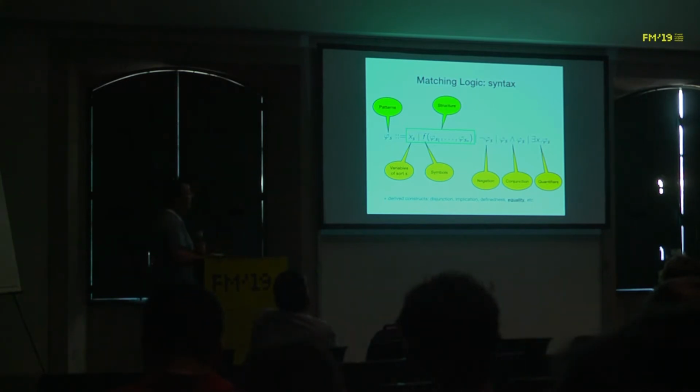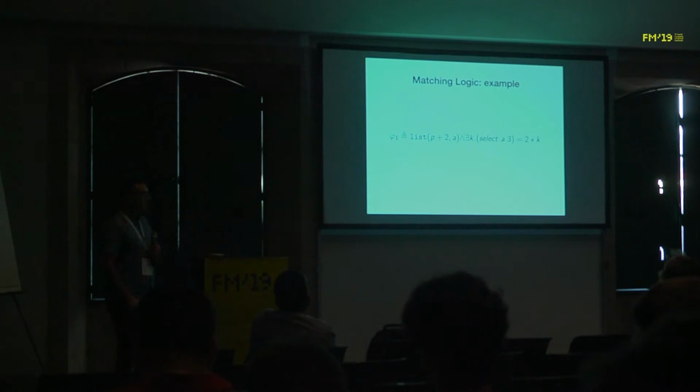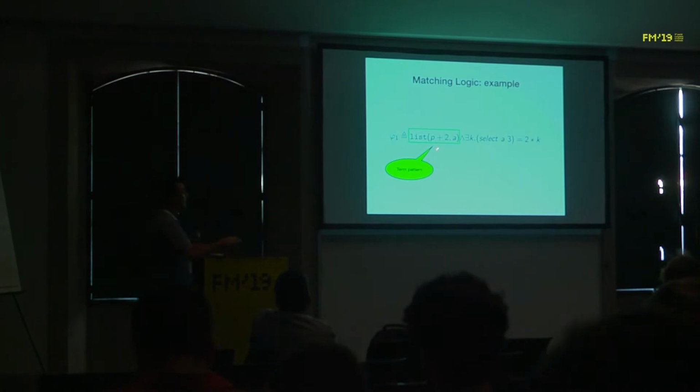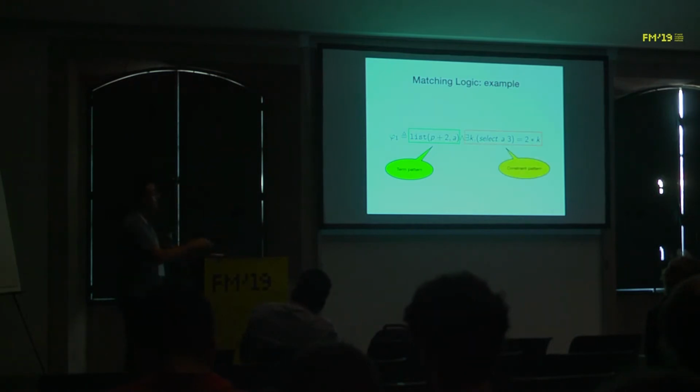All right, so I have here an example. And this is a matching logic pattern. This is how it looks like. You have something which looks like a term with variables. You have a symbol applied to arguments. And then again, some other symbol, I just use the infix notation here, applied to some other arguments, and we have variables. And this is what we call a term pattern, all right? And for this term pattern, you can add some constraint, okay? So now, what this means, okay?